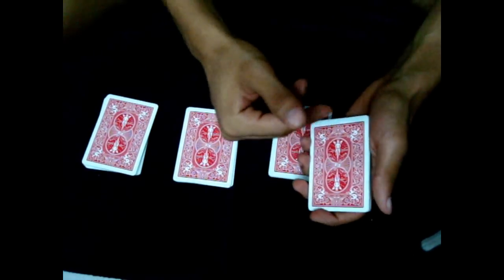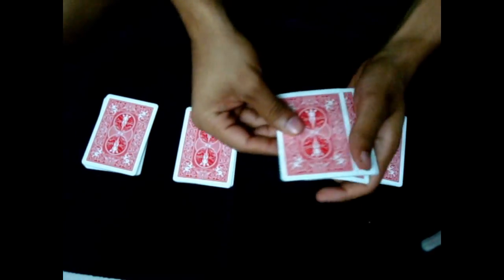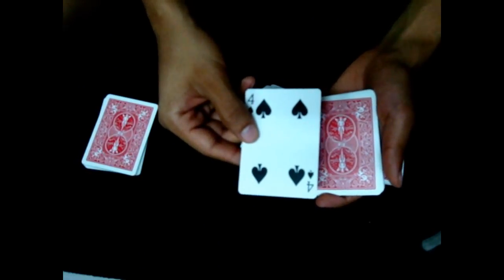Right here it's a 4, so now you place 4 cards at the bottom: 1, 2, 3, and 4. Place the pile here. 4 cards again: 1, 2, 3, 4. Oh, this is really a good coincidence. 1, 2, 3, 4 cards.